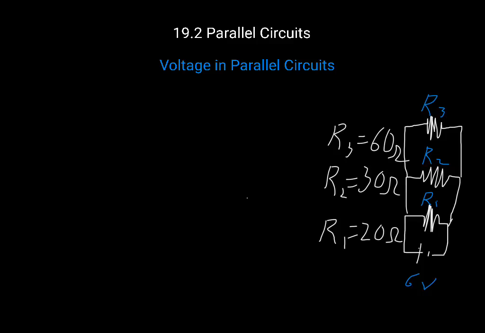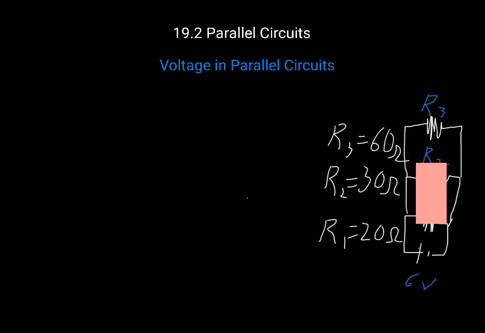If we want to do a similar thing and look at what's on R3, we just block out the lower 2 resistors. So we just take this, put it here, block these resistors out, and so the voltage drop across R3 is also going to be 6 volts. Because again, we start with 6, we drop it across this resistor, we have to drop everything, and so our voltage comes back in at 0. So that's a 6 volt drop across this resistor.